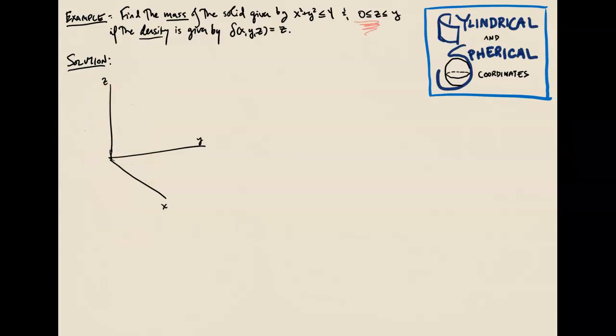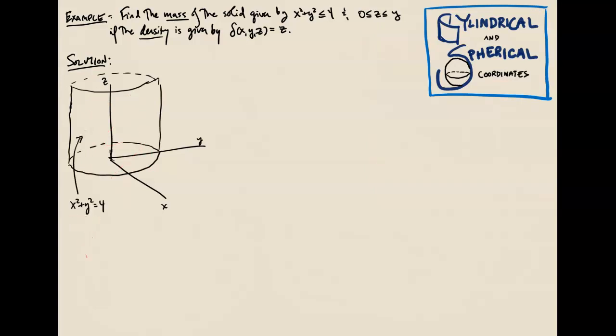But since I already know that z has to be positive, I'm only going to draw it at or above the xy plane. So this is the cylinder. X squared plus y squared is 4. X squared plus y squared is less than or equal to 4 includes the interior of the cylinder as well. Now this cylinder goes up forever, but we do have this other inequality to deal with. We've got this one, and we've got z is greater than or equal to 0. But what about z is less than or equal to y? How is that going to box us in a little more? And it had better, because right now our region is infinite.